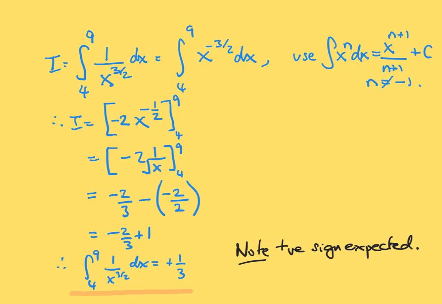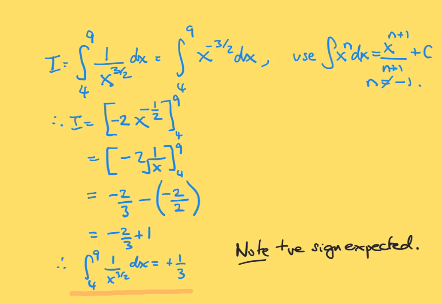We then subtract and evaluate the same thing at a lower limit, and it is very good practice to immediately after this minus sign open a big bracket, because we're much less likely to make sign errors if we do things like this. So then at the lower limit, x is 4, and we have minus 2, and now we divide by the square root of 4. The square root of 4 is 2, so we're dividing by 2. So we have minus 2/3 first of all, and then minus minus becomes plus, and 2 over 2 is of course 1.